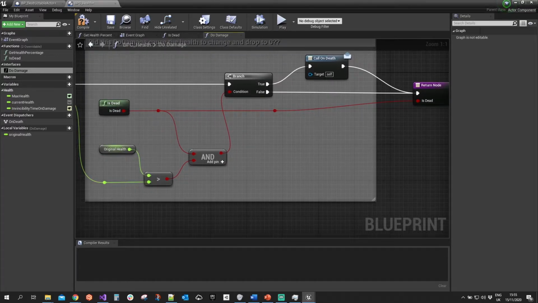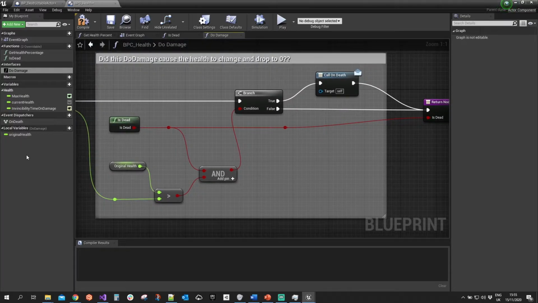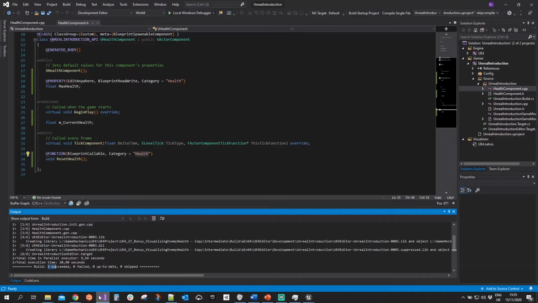And then after that, we'll head into the event dispatchers. But I might come back to the editor first before I do the event dispatchers. Okay, so let's head back to the code.